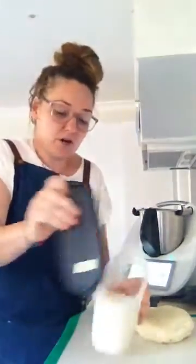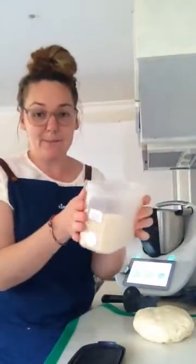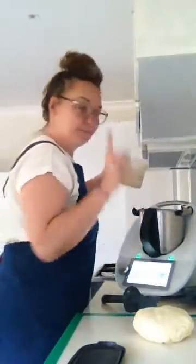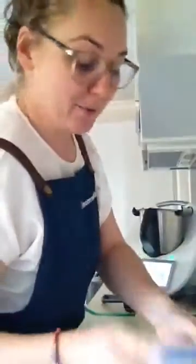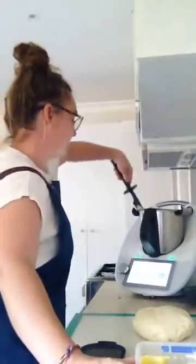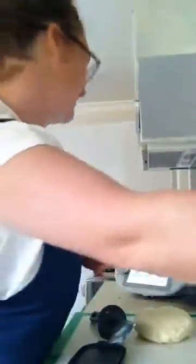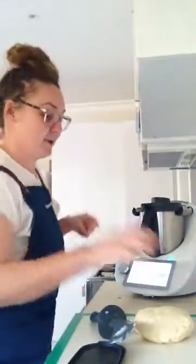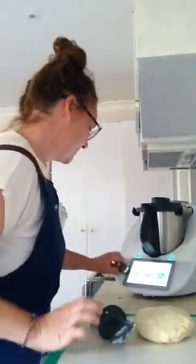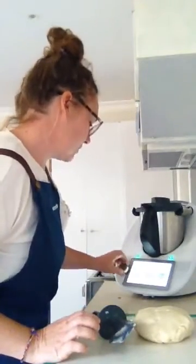So I'm going to add some breadcrumbs. Again, these breadcrumbs come from Coral, so you can see on the side here I've got a weight. That's how much my container weighs, and whenever I go in I can just top up my breadcrumbs based on that. Jumping ahead, I need to put some butter in and melt that first. I'm going to melt my butter and then mix my breadcrumbs in. So melting butter for about a minute, about 70 degrees, you don't want to burn that butter.